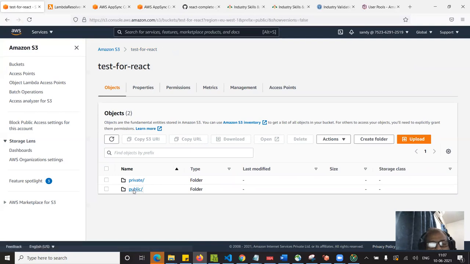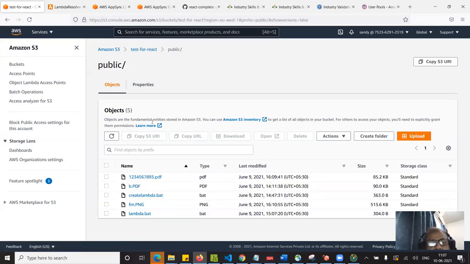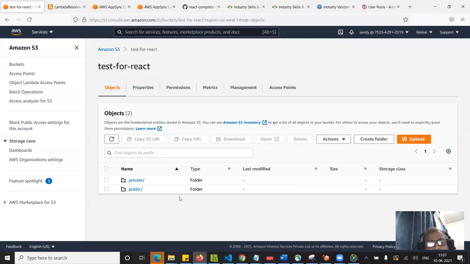So there is a public folder as well. If you want to send it for the public, then you can put the file in the public folder also. That provision is also there. But if you logged in as a user and you want that file to go privately to your folder, then it will go to your private folder in the S3 bucket. And the downstream applications will pick up the files when uploaded and do the further processing.